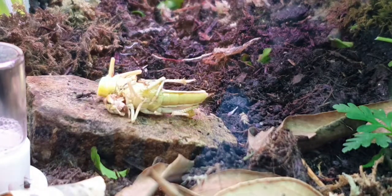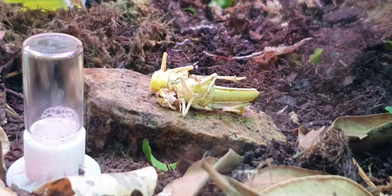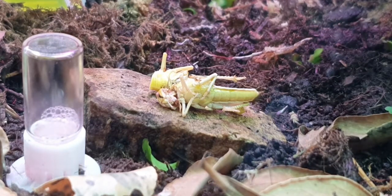Now, when we had the escapees, we had the opportunity to see how large the colony was. And my god, they do have a lot of brood. They also have a lot of workers, and each single one was carrying either a larvae or a pupae around the new nest site in this cardboard box.